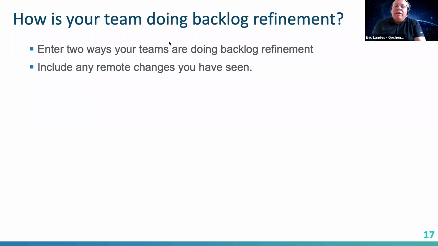So in the chat, I'm going to give you 2 minutes. Let's tell me, we heard a couple of options. Somebody's doing this every month. Maybe give us 2 ways your teams are doing backlog refinement, whether it's in sprint planning or you have a separate session, or something else that would be great. And then if you can include any changes that being remote has brought into your team. Let's see that in chat. So I'll give you like 2 minutes.